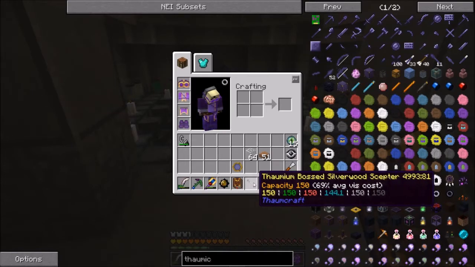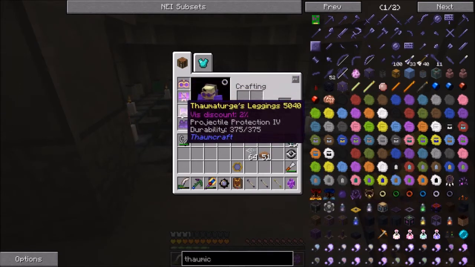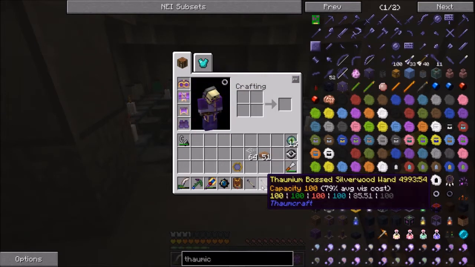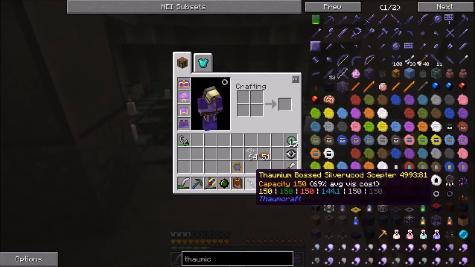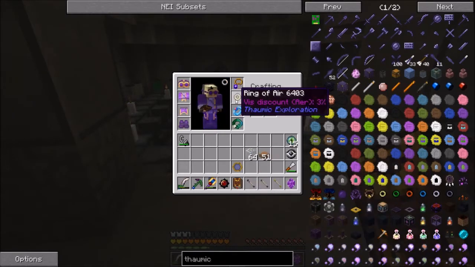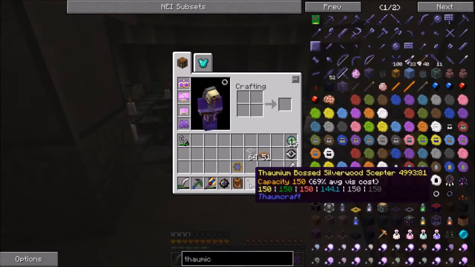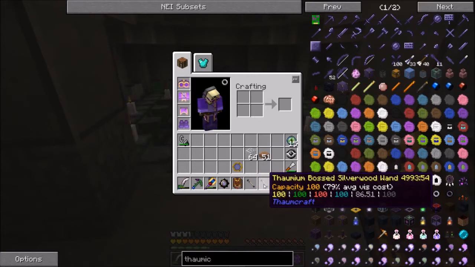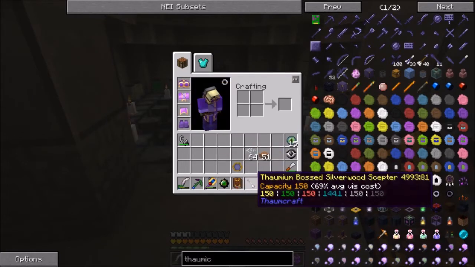This also has a 10% reduction. You know, we're down to like 69% average fees cost. For the Thaumium Boss Silverwood one, which has 10% discount, our armor has 10% discount, and that's how we're getting it down about 3 steps. So generally 70. We got this ring going on, which is giving us an extra 3%. So we get 10% from this kind of wand, 10% from the end caps being Thaumium, and 10% from our armor. Plus you get 150.